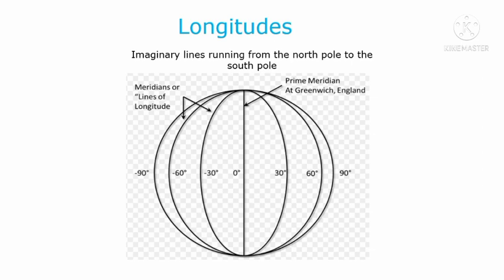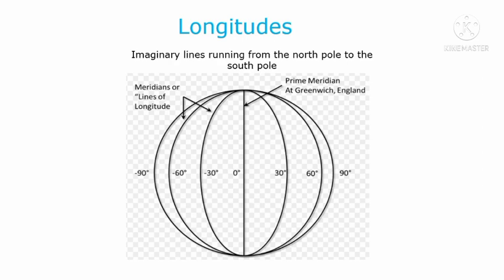Here the very important 0-degree longitude is called as Greenwich longitude or prime meridian, because it was passing through a place Greenwich, that is in England, and prime meridian was the starting, as the equator. Equator is the starting of the latitudes of 0 degree. The same, the 0-degree longitude which was passing at the Greenwich of England is termed as prime meridian.